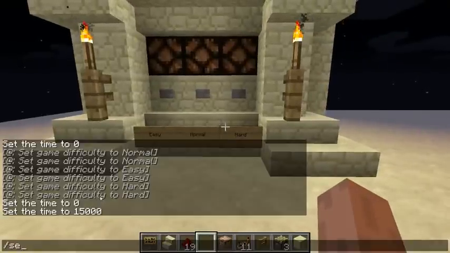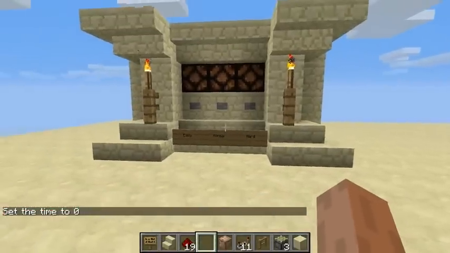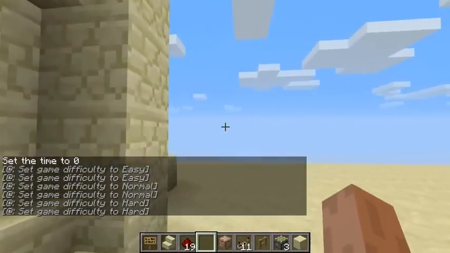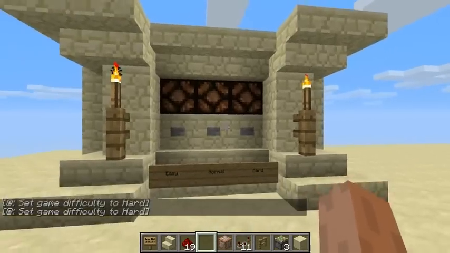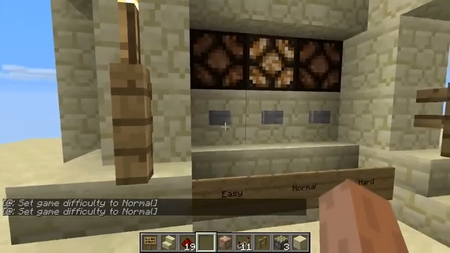We'll set the time to 0 so we can see. Oop, what did I do there? Time set. It's like it's backwards. I don't know. Always throws me off. Yeah, so we got easy, normal, hard. And when people first come on the server, all the lights will be off, so it'll be whatever the server was set to in the config file, which is good. If people want to change it, they can, and then there'll be a nice indicator light showing which one it was last set to.